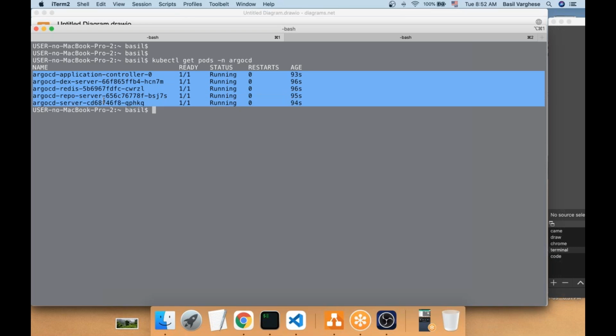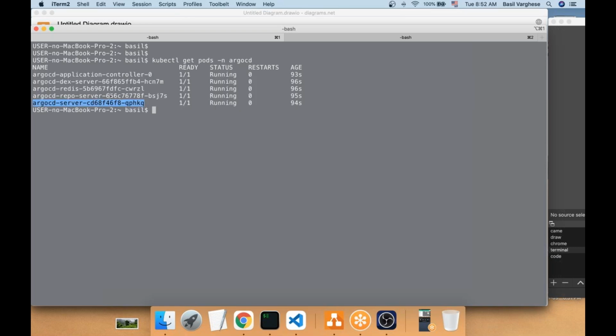Actually, there are a total of 5 pods running, and ArgoCD is developed as a combination of a number of software, and that's why you see many pods running. And all these pods are running different software. There is an application controller that has some responsibility. Then the ArgoCD server, that is the actual server component that runs the API server.